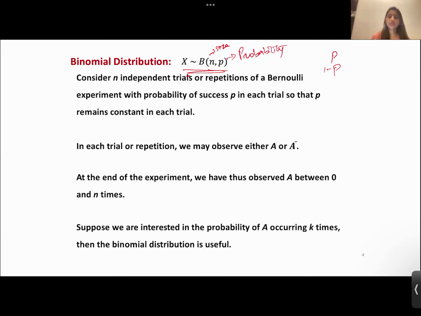So the goal of this binomial distribution is to see how many successes you get. Like how many k successes do you get out of n number of trials. And you don't worry about the order. You don't worry about in which trial you get the success, or what order of the trial, all you get is these k successes. The order doesn't matter here. You just want to know how many successes in n number of trials.